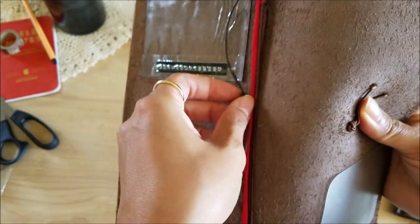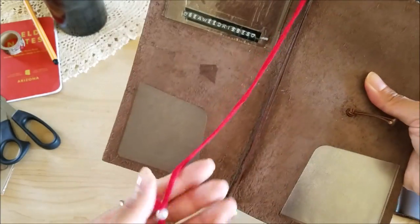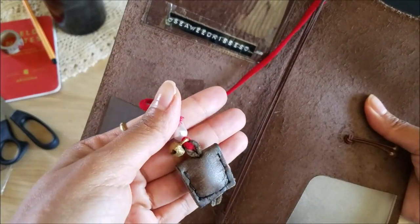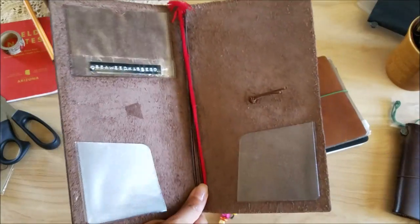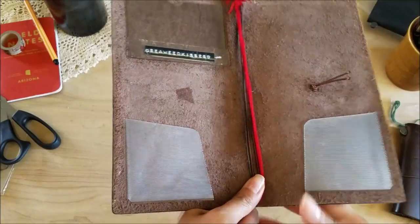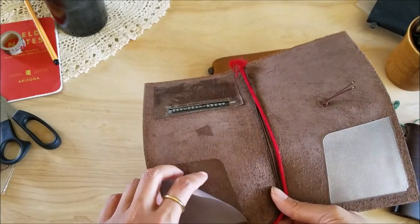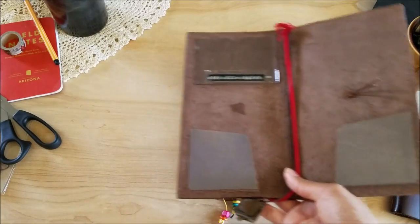I don't really even use the thin elastic it comes with for that. You can do this yourself - just get a string, silk, or thread of your choice and add that. People have asked if I made the thread piece - no, I didn't make it; the thread was already like this. Another way you can customize your traveler's notebook on the inside is to add these stickers. If you asked if it already comes with them, no it does not. This is an add-on option - you buy this accessory and it comes in a pack of three, and you can place them wherever you'd like.